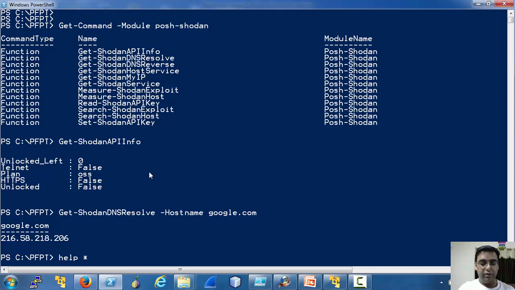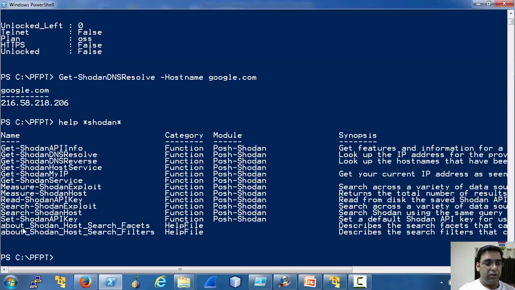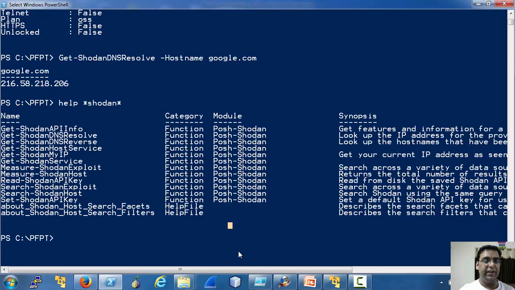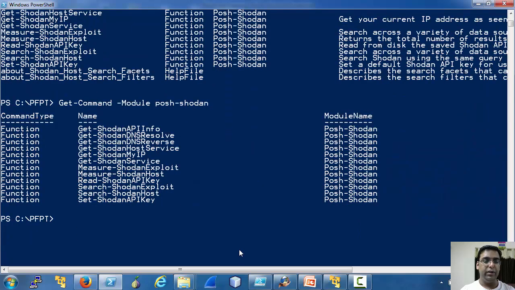Also, it creates 2 help files, these 2. So make sure you read these help files if you plan to use the search functions available.